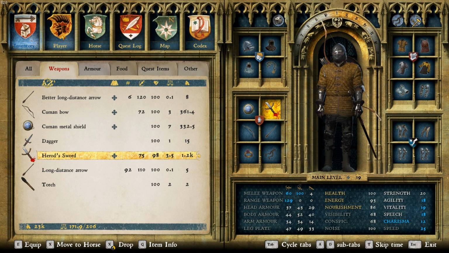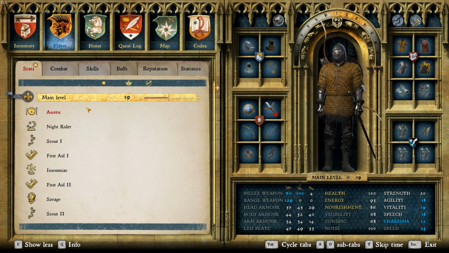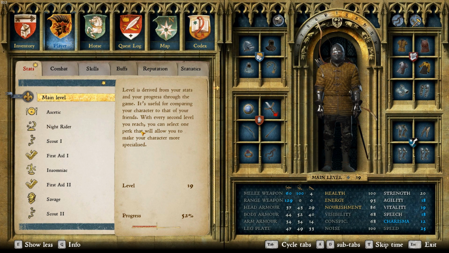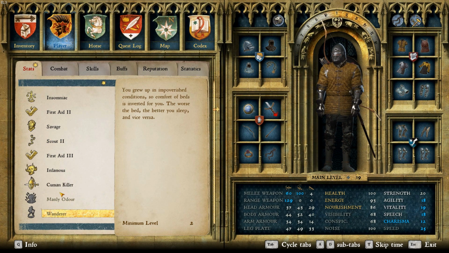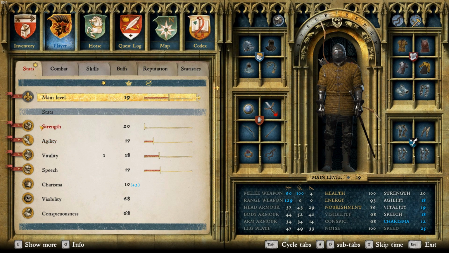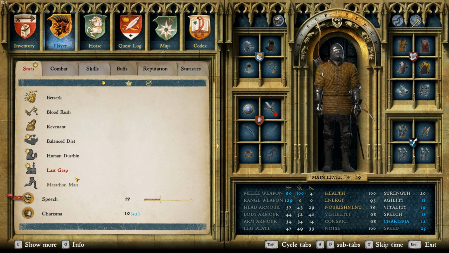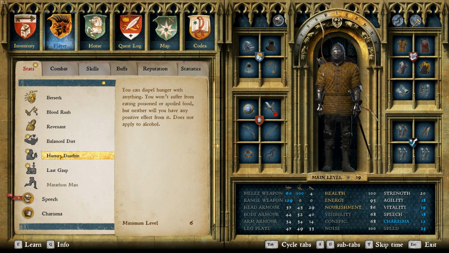If I show you the stats, you have your main level stats, which you get points for, not every level, but every, I can't remember now how often you get the points, but you get a perk point every so often, which you can invest in various different things as you go up your main level, and that's repeated in all the different stats: strength, agility. See, I've got a point here to invest in vitality. You can pick something. Here's a good one. This means you can eat food that's gone off.